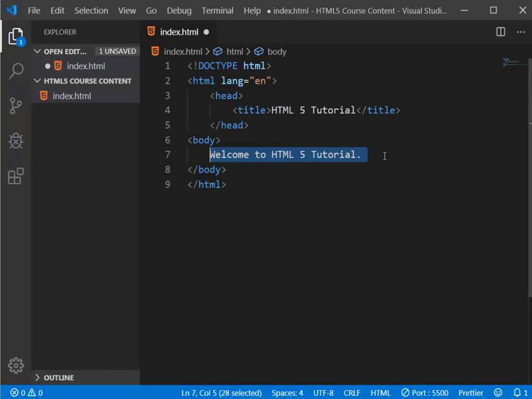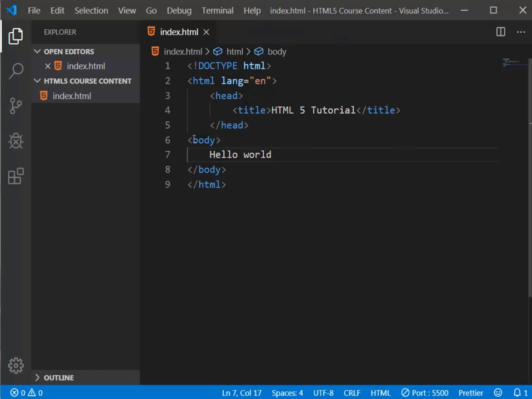In the previous introduction video, I told you that the Live Server extension is going to save a hell of a lot of your development time. Here is an example. I'm going to change the content. Let's change this to hello world. I just saved it and I haven't refreshed my browser yet. I just flipped to the browser, and you can see that hello world has already been updated. Whenever I save the HTML file, the server automatically refreshes and the content is updated. So that is the use of Live Server.